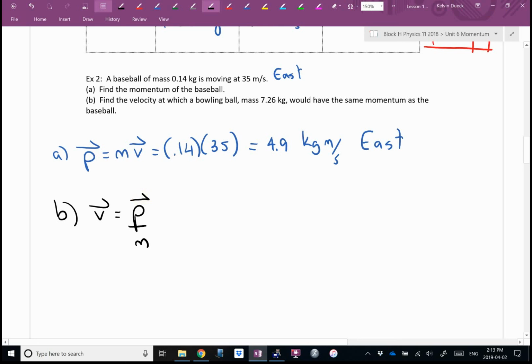Now, I'm kind of glad Kyle made that sloppy mistake because, first of all, based on what we saw playing catch with Matt, will I be throwing the bowling ball slower than the baseball or faster than the baseball if I want it to have the same momentum as the baseball? Slower. If I had used Kyle's initial guess of M over P, I would have gotten a velocity faster than the baseball, and I hope that would catch your eye and you would just say, no, I played catch. That's not how it works.